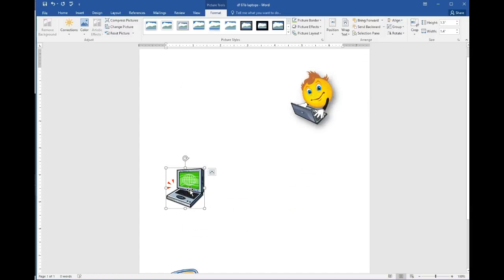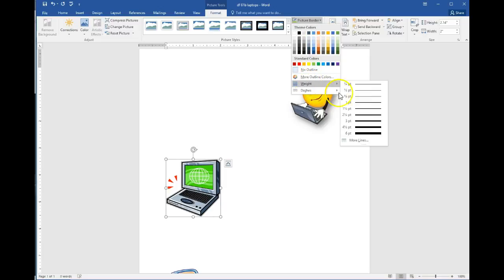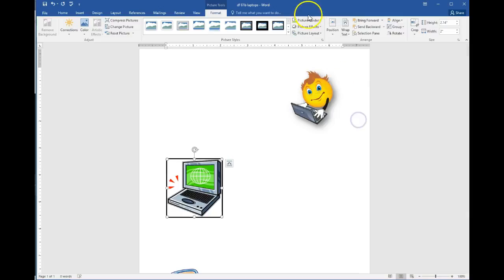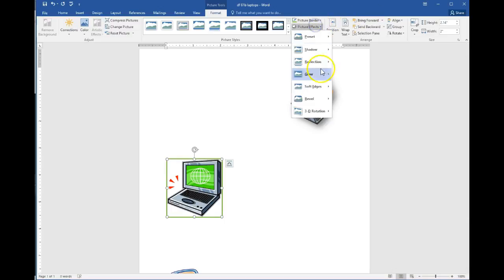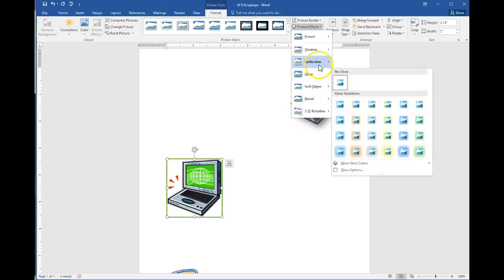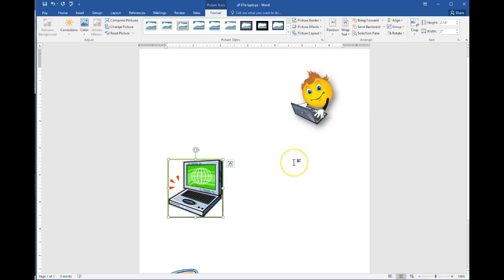Then says to select the left center picture. We're going to change its width to 2 inches. Okay, 2 and then enter. Format it using the picture border and picture effects options. Okay, so I want to add a border. Maybe I'll make it a little bit bigger. And I might change my color, maybe to match the color of the screen there. And we're going to add a picture effects. Maybe we'll add a bevel to it. There we go. And then it says to position it at the bottom right.